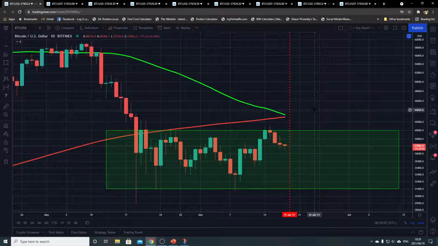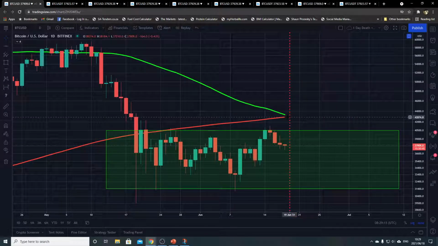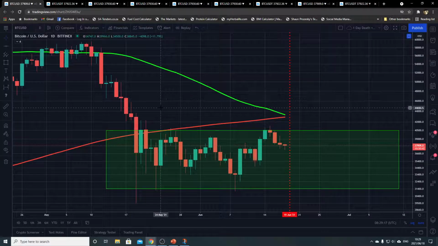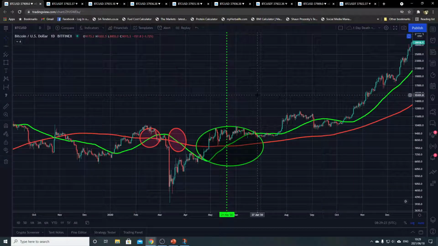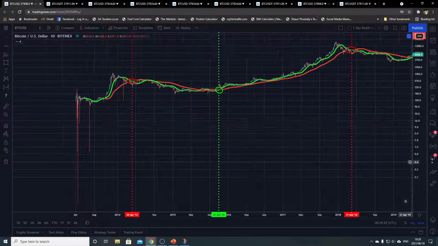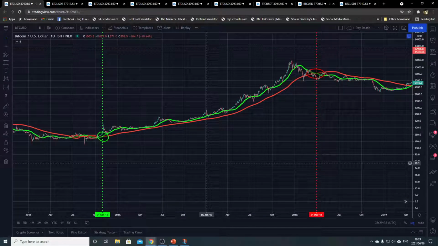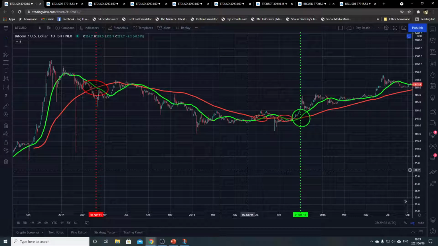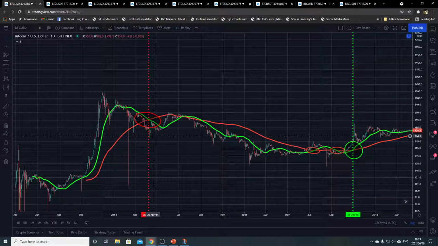Well, let's go back in time to have a look at the chart and see what exactly happened at the point where we got a death cross. Okay, on this chart, we will just simply move back. We'll just scroll out and we'll go right to the beginning of where this chart started recording data. Let me just make this more usable and visible to you guys. Okay, 'cause now you can see I've circled here in red.